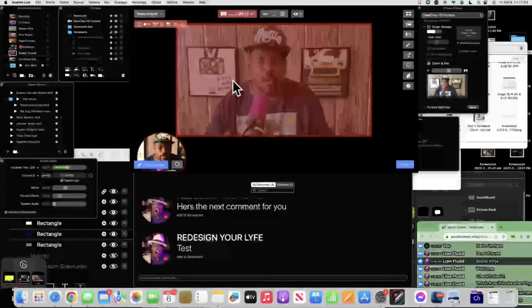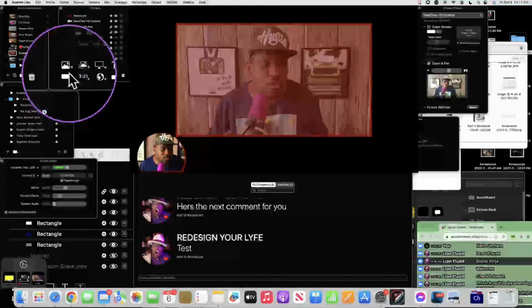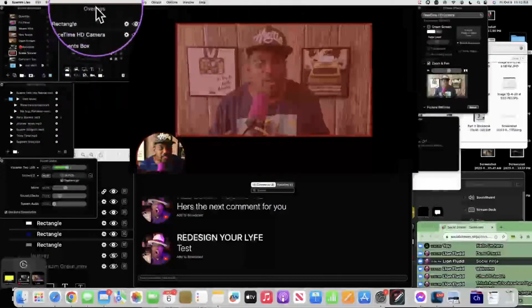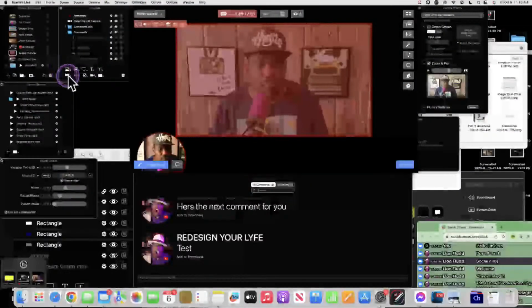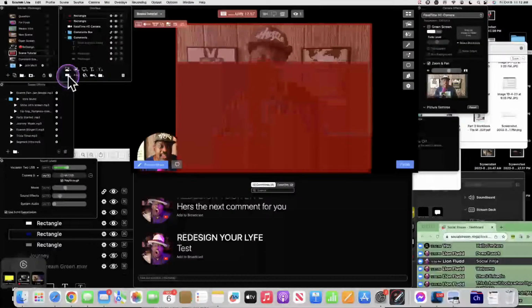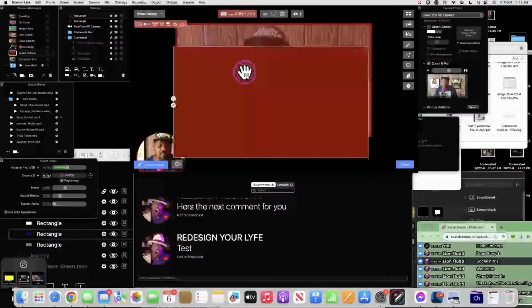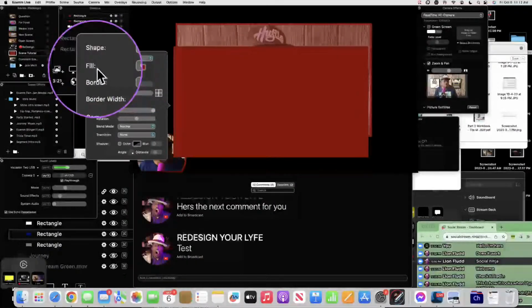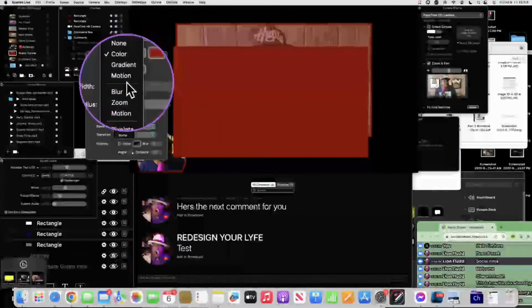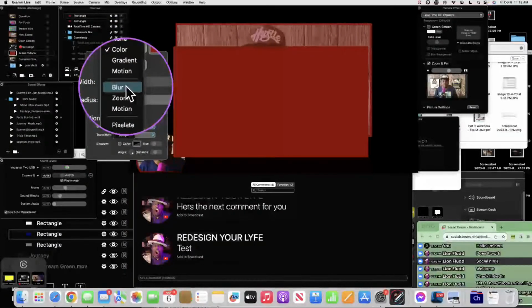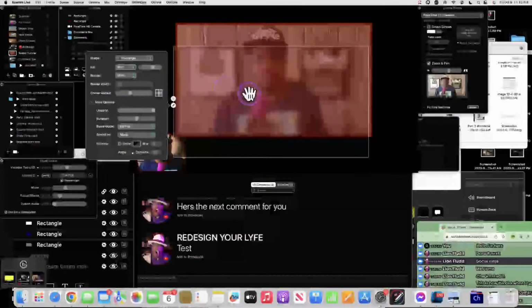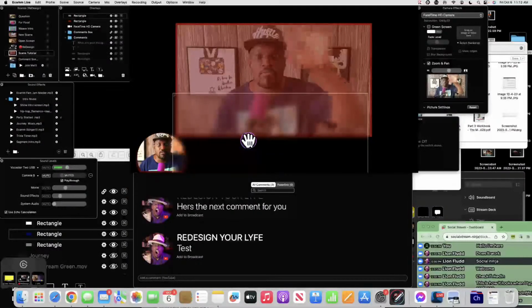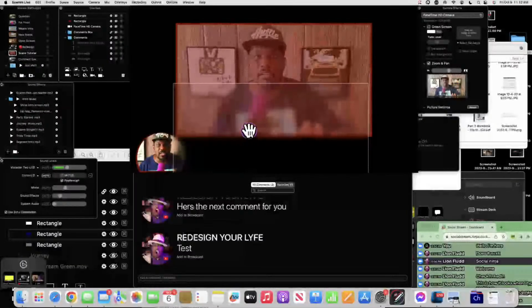So the next thing that we're going to do is we're going to go right back to the shape in the overlay panel. Remember, it's in the overlay panel. We're going to add another shape. But in this one, we're going to take the fill and put it as a blur, right? So now you see I am here. This is the non-blur portion, and this is kind of the blur portion.